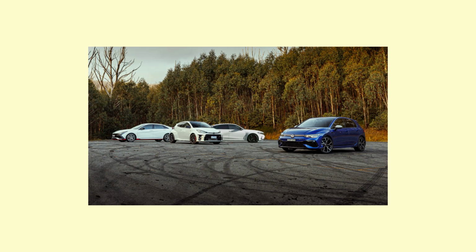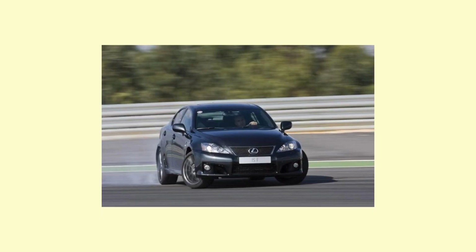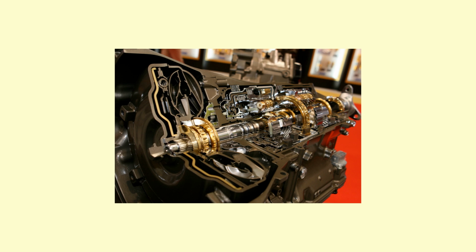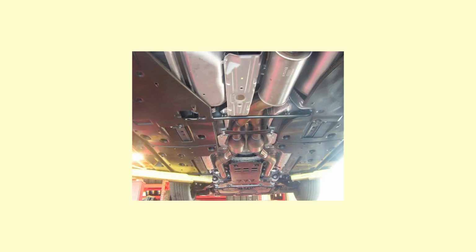As with other cars we'll cover in the future, we're taking a deep dive into the engineering choices behind the ISF and how they impact real-world performance, for better or worse, through what we call an automotive X-ray. Each section of this video has been painstakingly divided into the various mechanical parts of the car, such as the engine, gearbox, dynamics, suspension, and of course, the chassis and underbody. With that being said, let's begin.